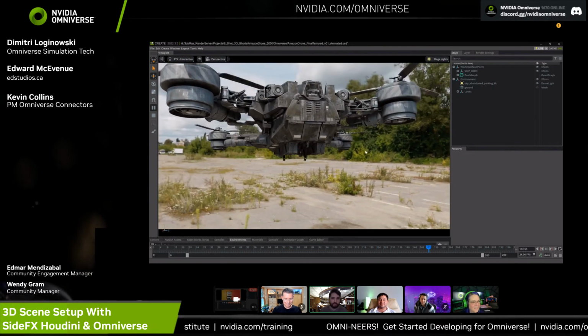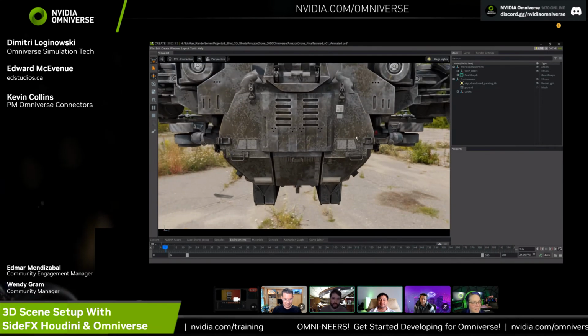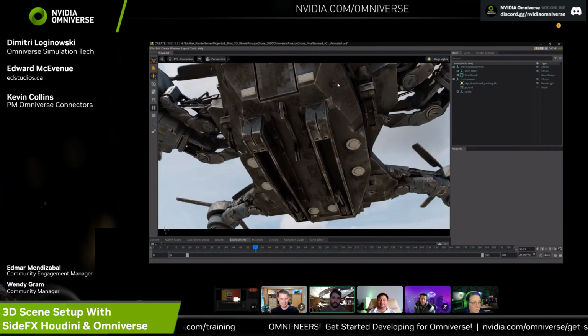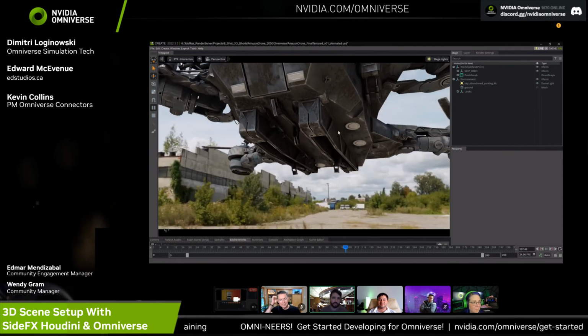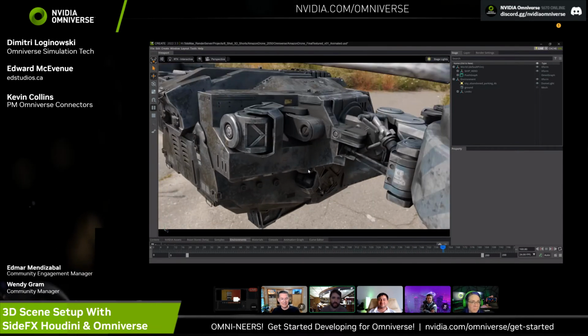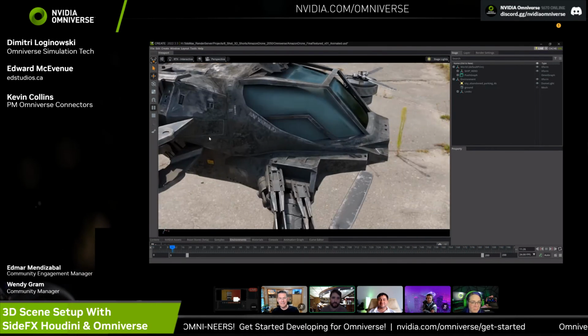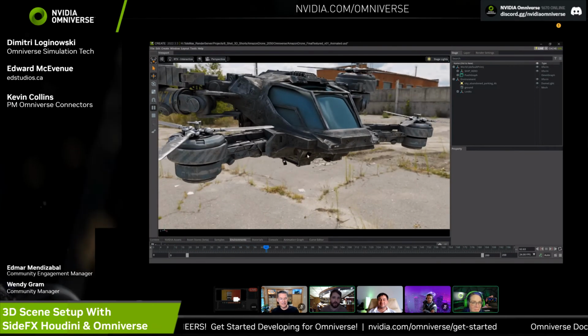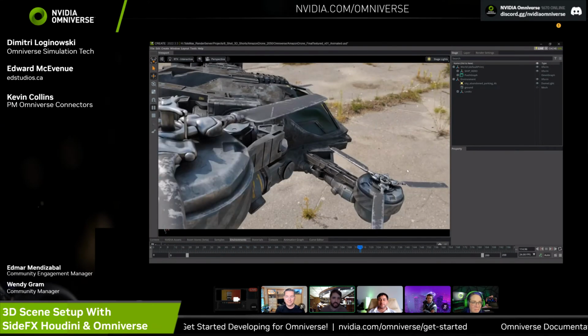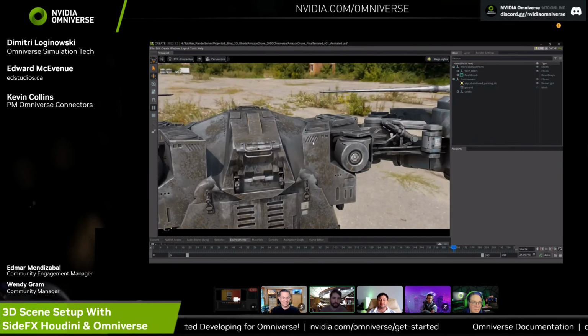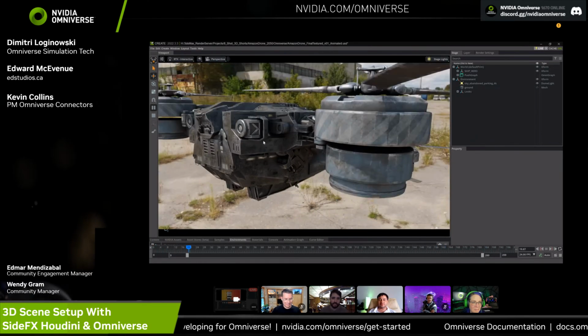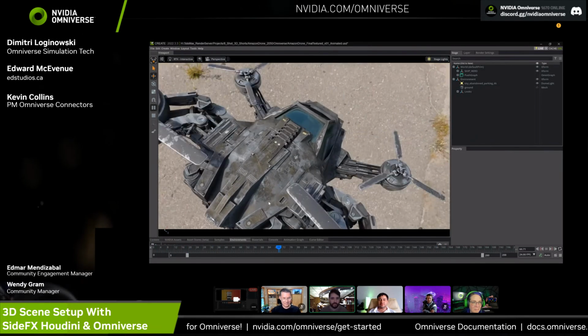This actually had 40 UDIM tiles on it, so it was really heavy, but I wanted a ton of detail on there just to be able to zoom in really close and have all that fidelity maintained. So again, just showcasing, there are other connectors out there, and they all work just as nicely to bring in the assets as best as possible into your NVIDIA Omniverse.